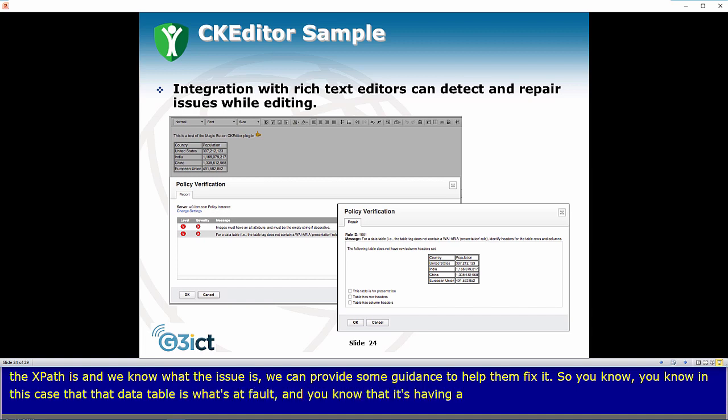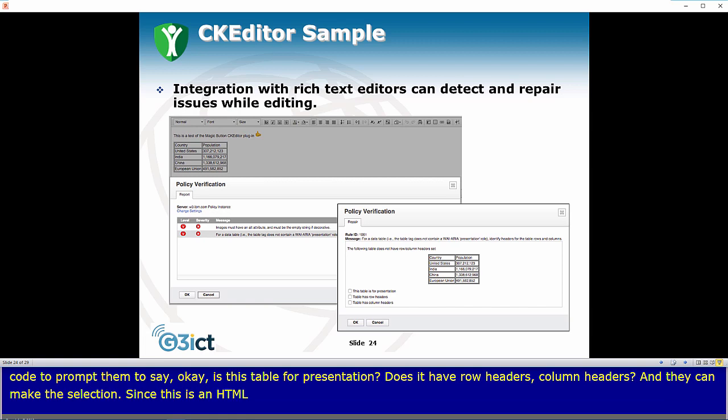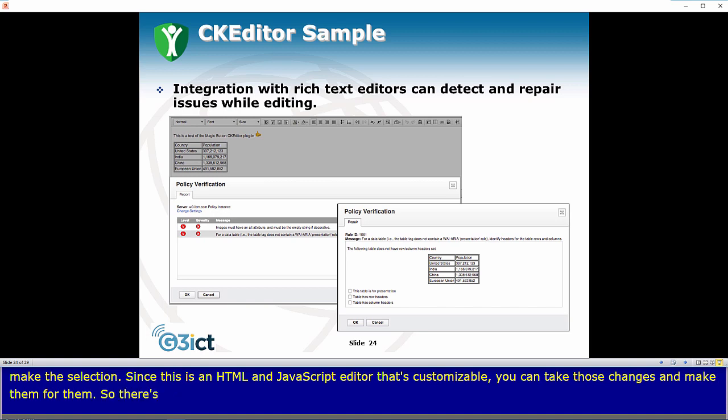So you can write some code to prompt them: is this table for presentation? Does it have row headers, column headers? And they can make the selection. And since this is an HTML and JavaScript editor that's customizable, you can take those changes and make them for them. So there's lots of possibilities here for automating and guiding people for different types of fixing issues.